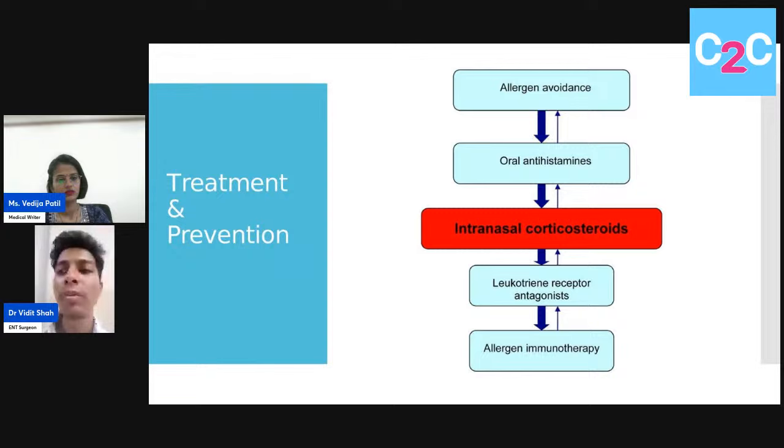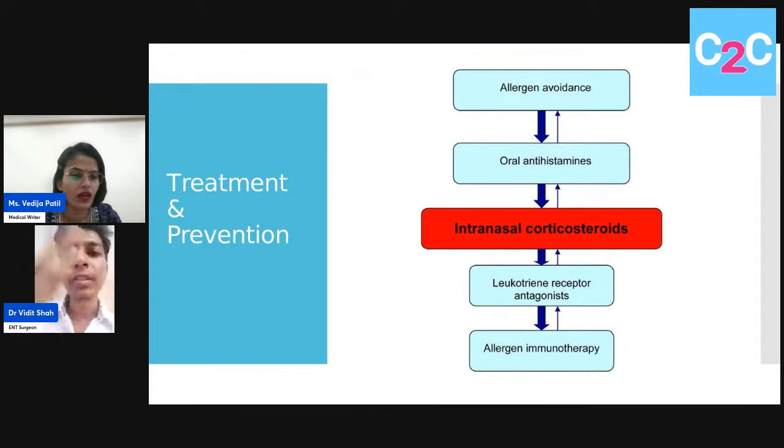Classically, there's a way of using the intranasal corticosteroids and a time to use the nasal spray, not that you can use it any time of the day or whenever you wish to. The minute you wake up in the morning, the first thing you do is the nasal spray, that is the intranasal corticosteroid. So you need to sit down, bend a little, look down, take the nasal spray in your right hand, put the nozzle in the left nostril, take the nozzle inside and just press, and a mist will go inside your nasal cavity.